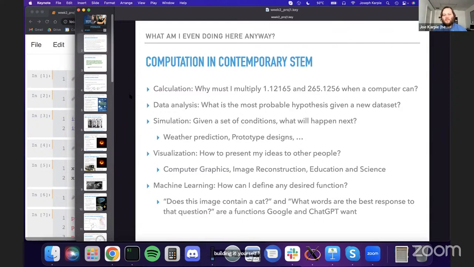Again, as I mentioned, visualization, which is an incredibly important one for science and for education generally, where you're trying to present complex ideas, where sometimes words being said aloud or written on paper are just insufficient to really get the message across. So being able to use a computer to generate both interesting graphics such as art, or being able to actually use it in order to present complicated information is quite an important tool.